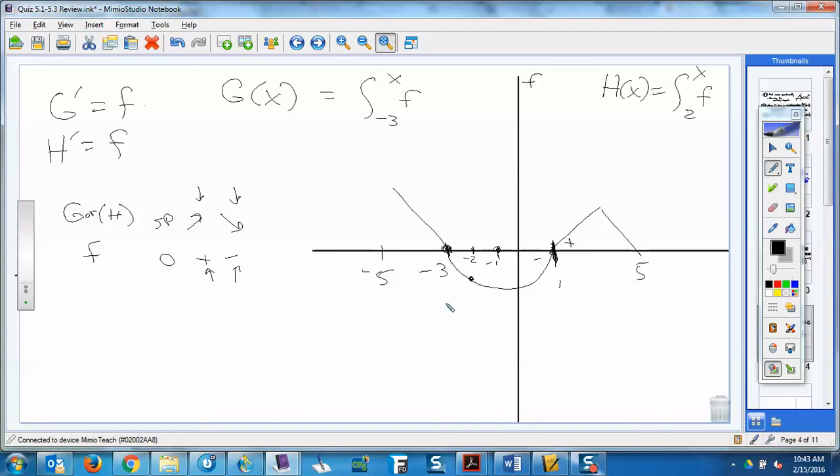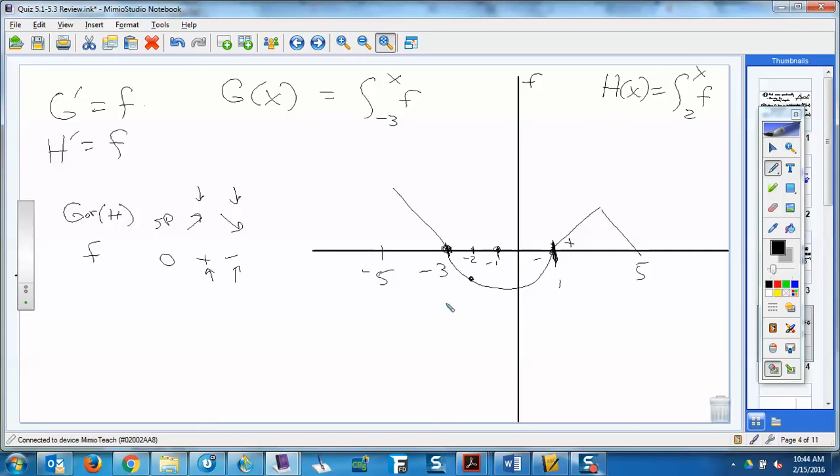Now listen, let's talk about this from purely a chart. Forget area for a minute. We know they're antiderivatives, but forget area and all that. Just, this is the derivative graph, right? This is the derivative graph. Where's the minimum? Okay, so Caleb, try again. I agree with you, it's -5. Well, this is the derivative graph.